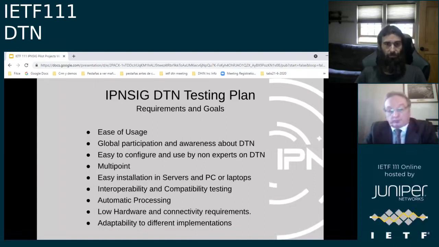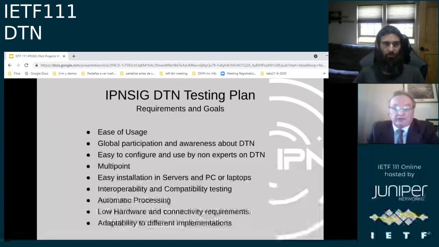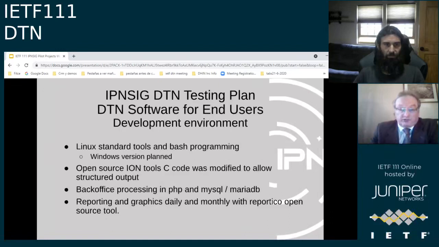It needs to be easy to configure and use, multi-point, allow interoperability and compatibility testing, process automatically, have low power and connectivity requirements, and be adaptable to different implementations.